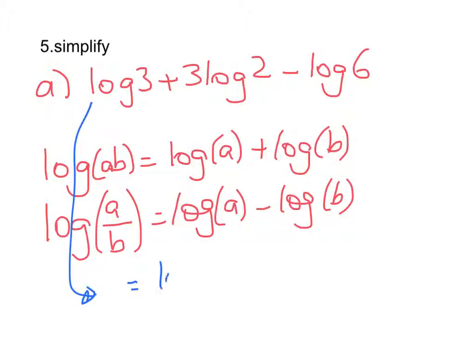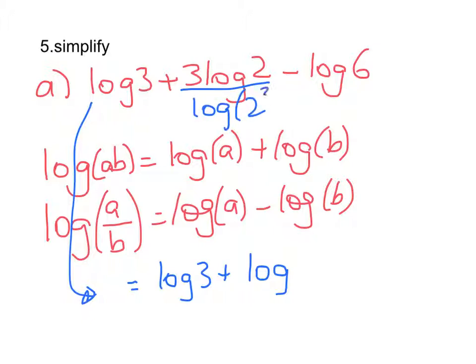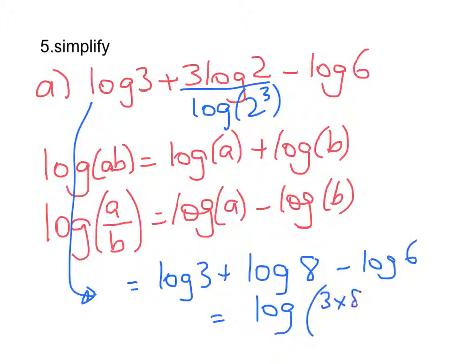So this equals log of 3 plus the rule that I didn't write up there, which is, this is equal to the log of 2 cubed, right? So plus the log of 8 minus the log of 6, which is equal to the log of 3 times 8 over 6, which is the log of 4.